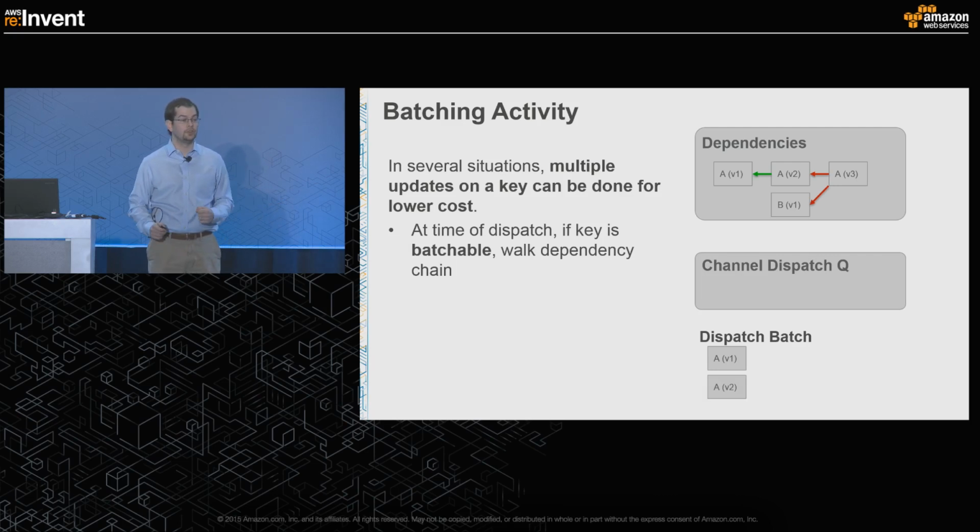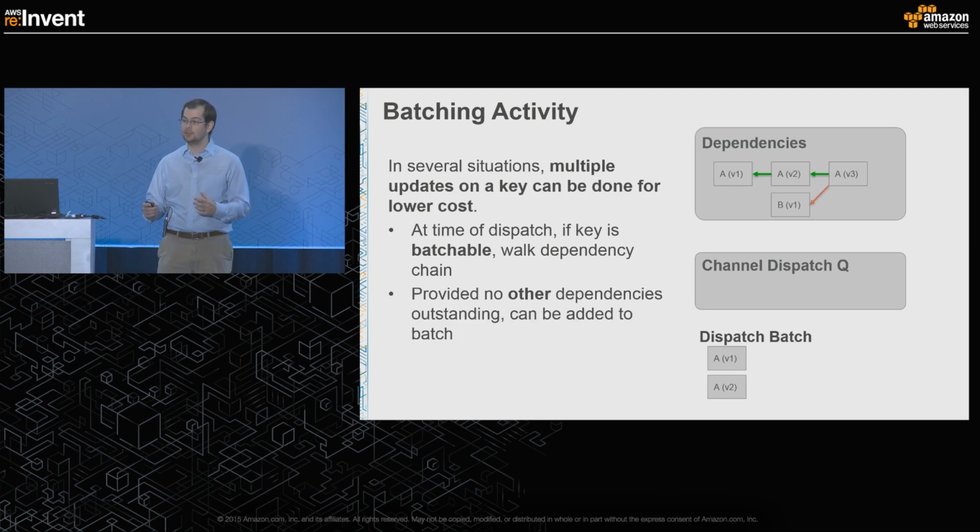Well, in this case, V2 can. And then we can continue unwinding down that list. We can evaluate V3. Now, in this case, V3 has another dependency. It's not possible for us to dispatch V3 at this stage because V1 still hasn't been processed. So there's not much we can do there, but the whole point is that we can very easily walk a very simple in-memory tree structure in order to provide this batching logic. It's actually extremely easy to implement this on the back end.